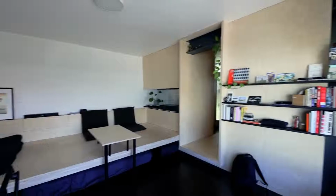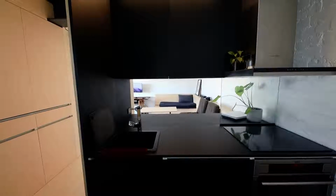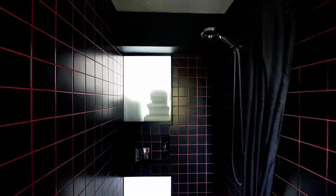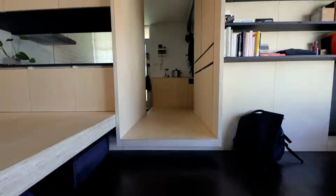Not including the cost of purchasing the apartment, because obviously the apartment price is going to vary immensely depending on where you are purchasing it. But what was the cost of the renovation project? I think it was somewhere around 50 to 80 grand. It really helps to have someone professional do it, someone who knows what they're doing. I can handle design, but you really want experts to weigh in where you need an expert.